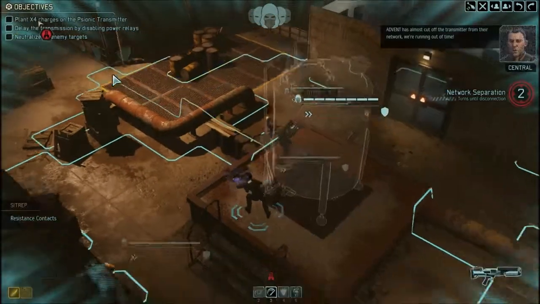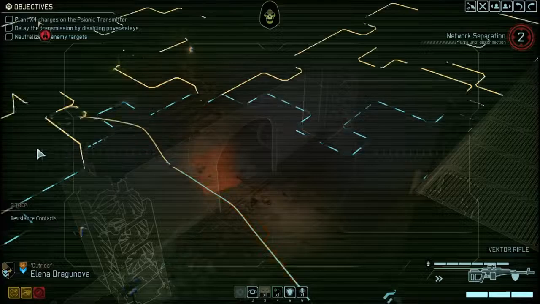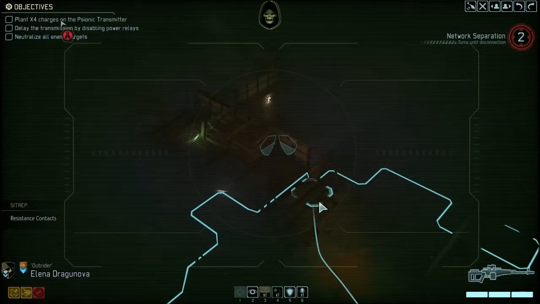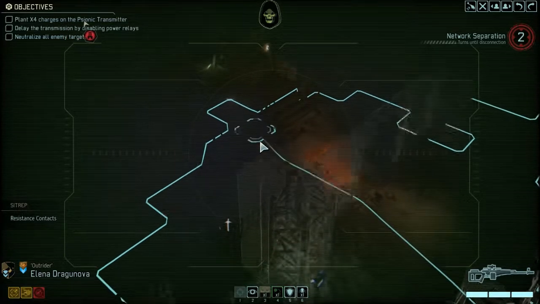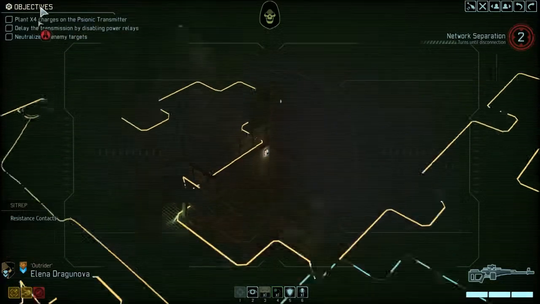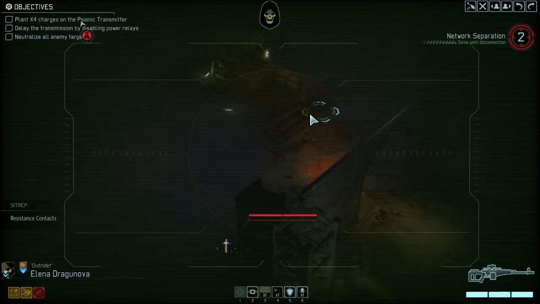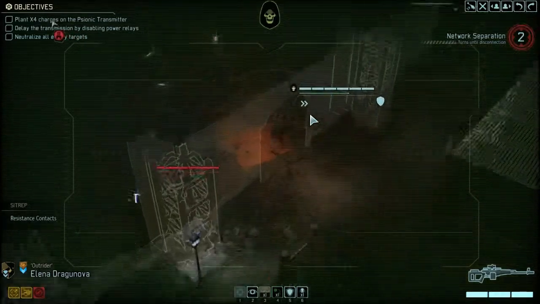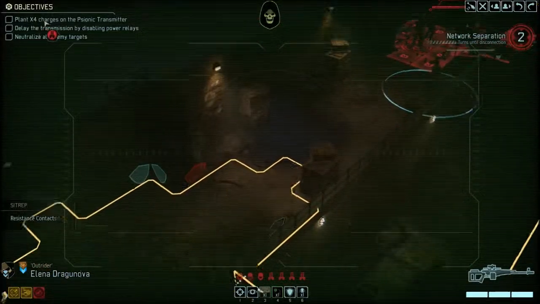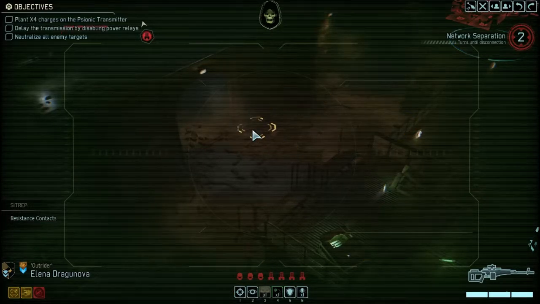Advent has almost cut off the transmitter from their network. Okay, we're running out of time. I understand that. Still have to play this cautiously, though. Sight radius is decreased, but it's not a 0. But what we can see indicates a safe movement. Plenty of things in here. And from what we can see, this is also a safe movement.